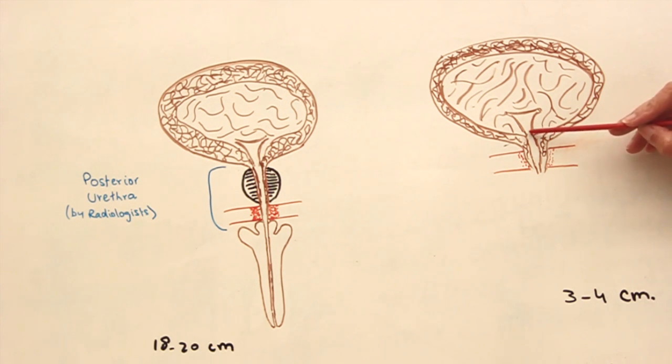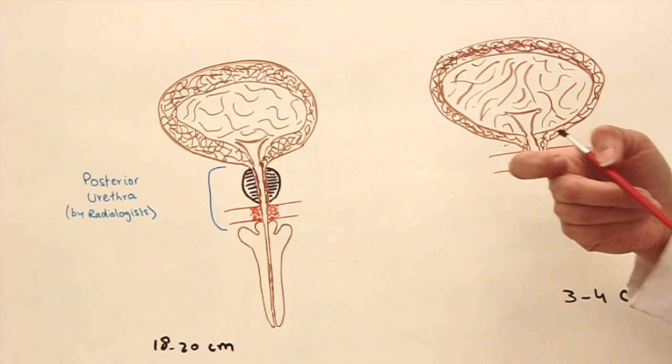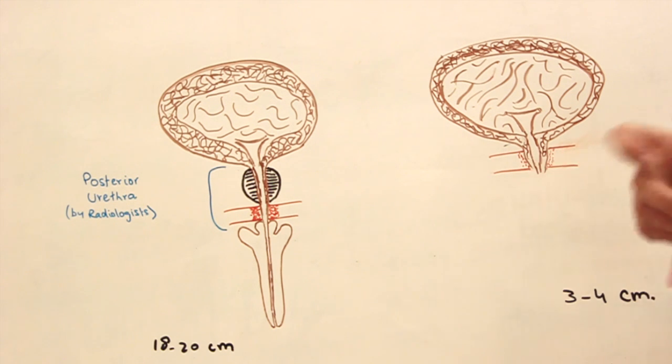Just like the male, the internal urethral sphincter in the female urethra is also guarded by a band of smooth muscle, which is involuntary in control. It's the sympathetic and parasympathetic system which are governing the contraction of the muscle. There is a short tube of three to four centimeters.